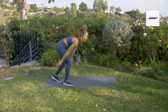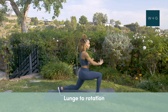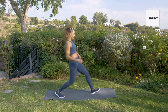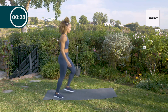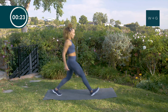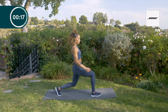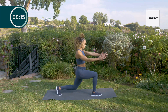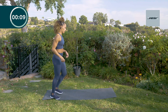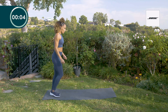We're going to come to standing. We're going to alternate front lunge and then rotate over the knee that is out, then alternate — down and rotate. Get in a nice T-spine rotation. Keep your core nice and tight, and move at your own pace. This does not have to be quick at all.